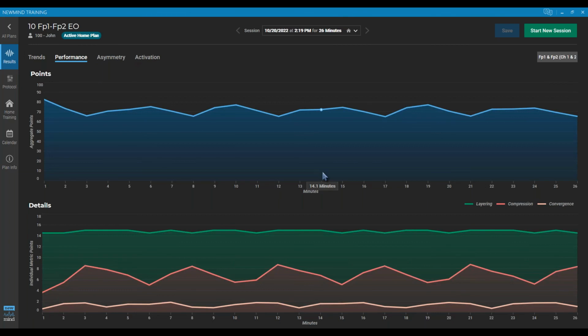Same with a bad night's sleep. Anything that would affect their slow wave activity might affect them for a day or two. So you really have to remember, if you're going to allow your home trainer clients to see session results, please make sure they understand that neurofeedback is not linear. It's very non-linear. A lot of different things in their day-to-day life can affect their brain activity, and it's not going to be uncommon for them to have a couple sessions here or there where their points are really low.